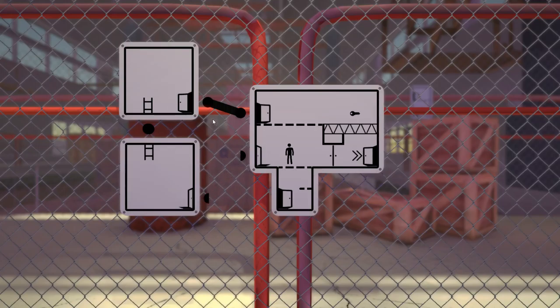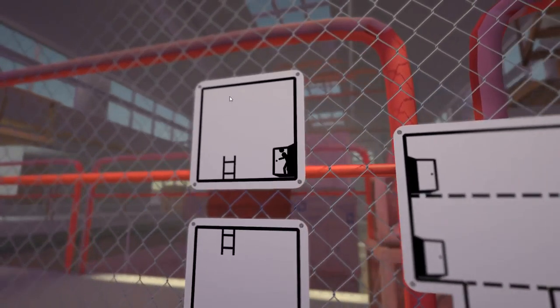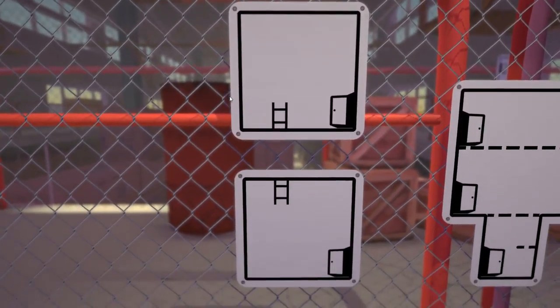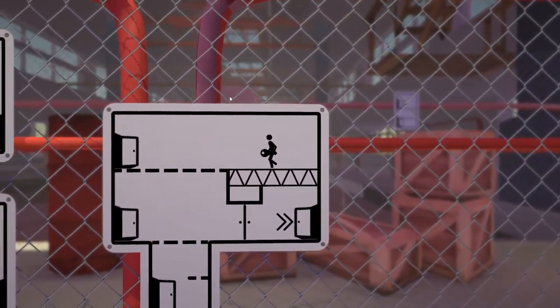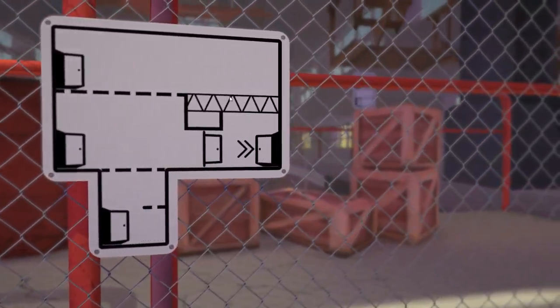What am I thinking? Let me move these. Like this. Will this reach? It will reach. There we go. That should work. Okay. So we go up to here, go down the ladder, and then go across here, grab the key, and we're done. Go down here, walk through the door, walk through the exit.